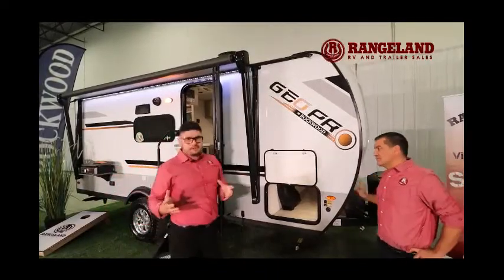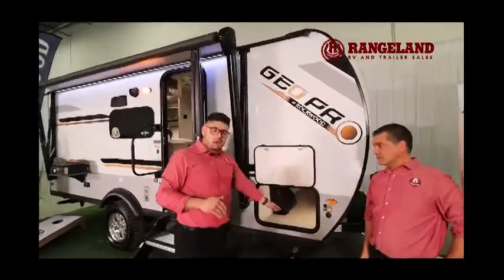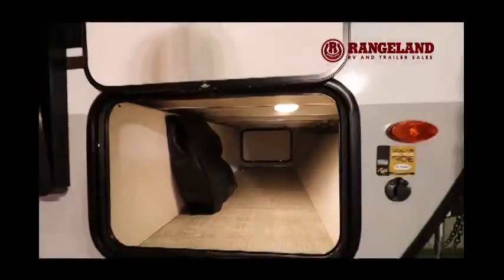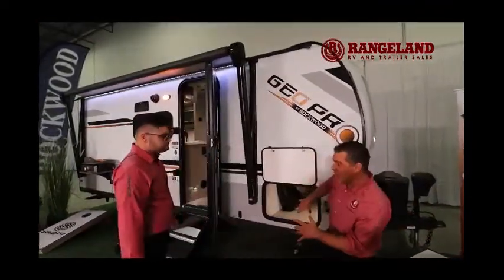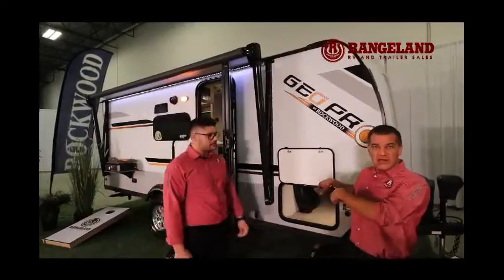Another thing that's uncommon that you're not going to see in a trailer this size is that pass-through storage. A lot of people want a pass-through storage, but they all want it within 20 feet, and that's not very common that you're going to find. I actually also see a lot of this small style trailer, they put the one door on this side, yep, and then they just put a big cavity there without another door on, exactly, the other side.